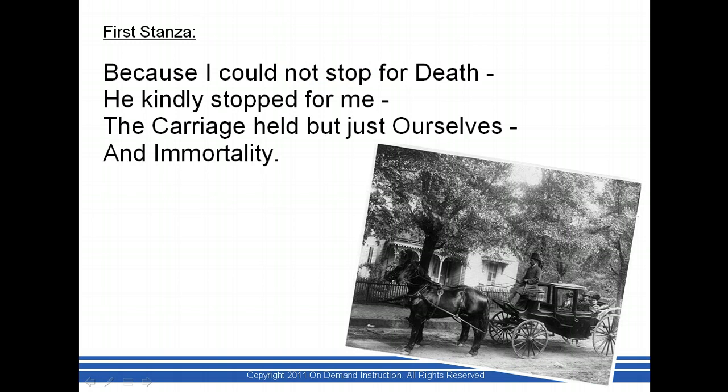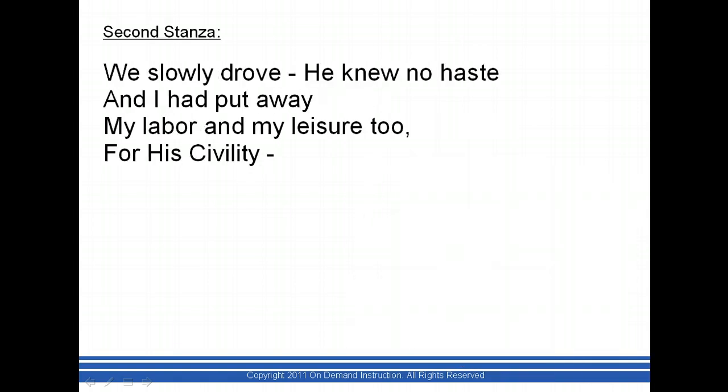Because I could not stop for Death, he kindly stopped for me. The carriage held but just ourselves and immortality. In this first stanza, the main character is approached by death, who was in a carriage. She does not seem terrified, and even described death as a kind man. She boarded the carriage, which she realized held another passenger, immortality.